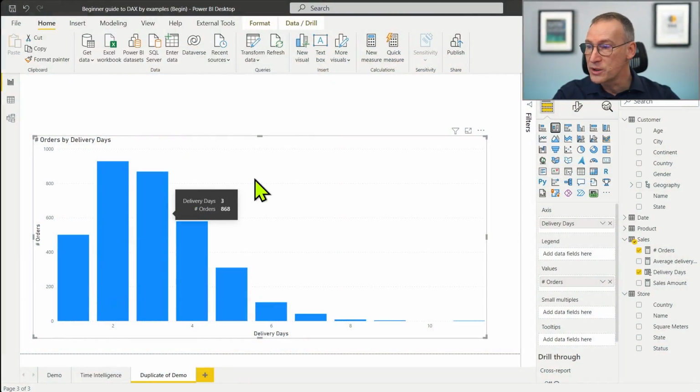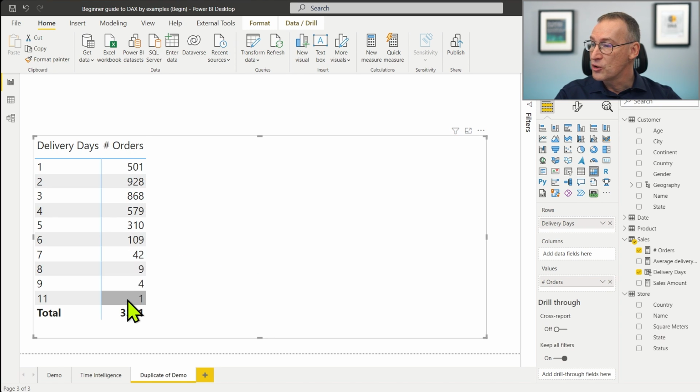We needed a calculated column because we wanted to slice by the column. But if you remember what we wanted, we do not want to have just the number of orders. We want the percentage of orders delivered in one period against the total number of orders. So let's change our calculation. We keep number of orders. Let me go back to a matrix so we can see the numbers. I have the number of orders. I need the total number of orders, and then I need to divide one by the other.